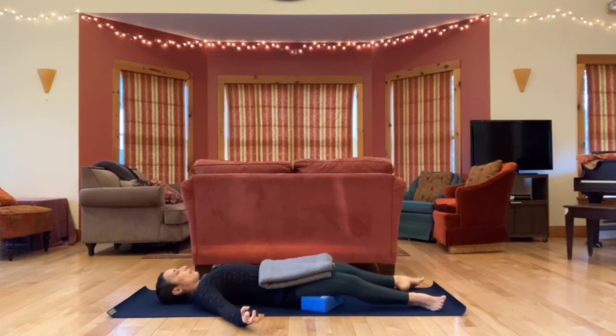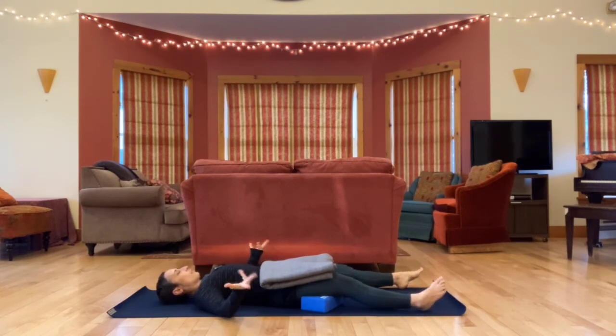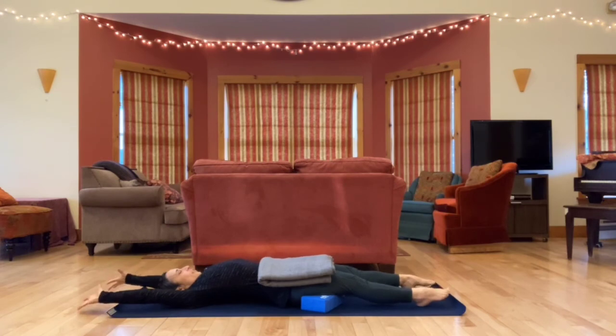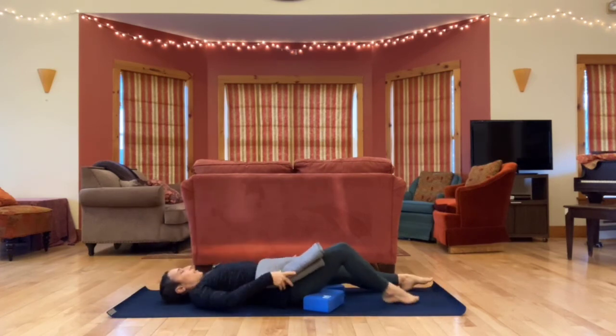Slowly begin to wiggle your fingers and toes. You can move your wrists and ankles. Take a big stretch out through your arms and legs. When you're ready, bring your knees in.